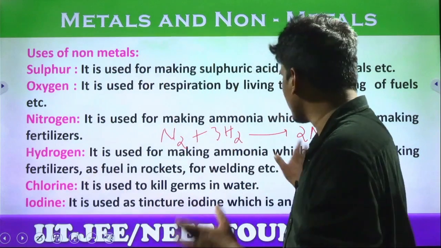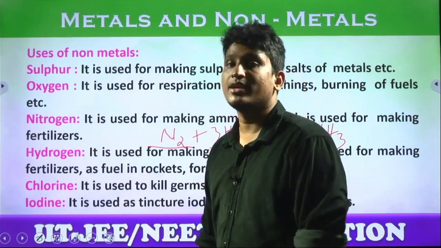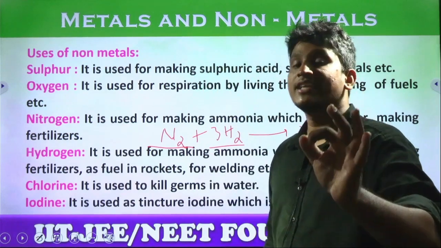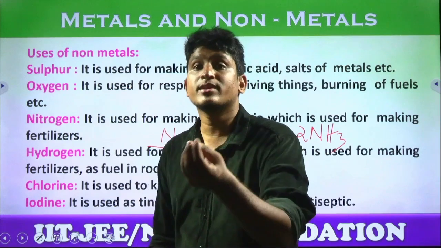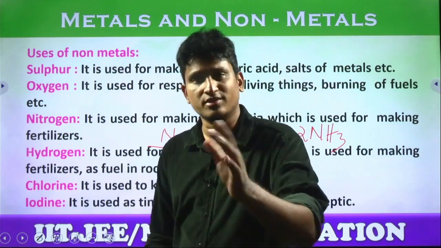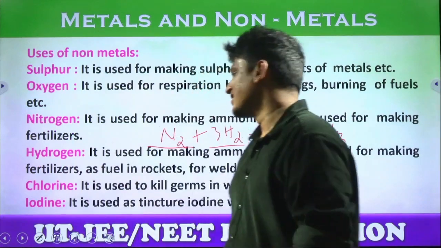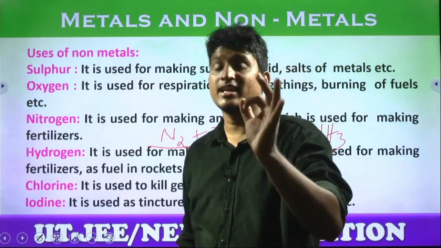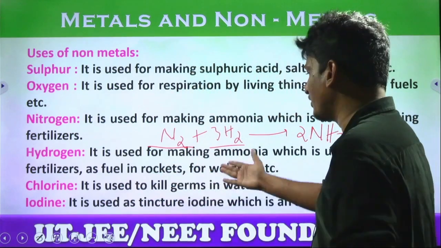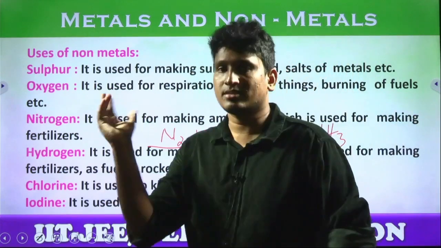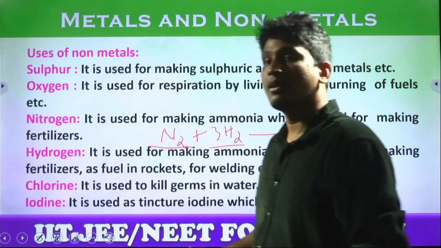For the production of this ammonia, nitrogen gas is used, and hydrogen gas is also used. Hydrogen is a cleaner fuel. It is the best fuel, but unfortunately in our atmosphere there is a low percentage of hydrogen. That's not unfortunate, it's fortunate, otherwise big explosions would take place in our air. Why? Because it is highly calorific. It has high calorific value, students. It is a highly combustible gas, so it is used as a fuel in rockets and for welding purposes also, because, like I said, high calorific value means more energy produced by combustion.